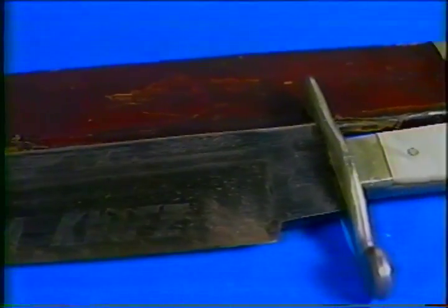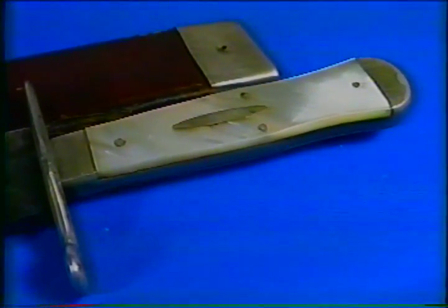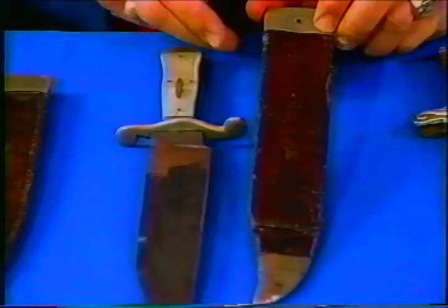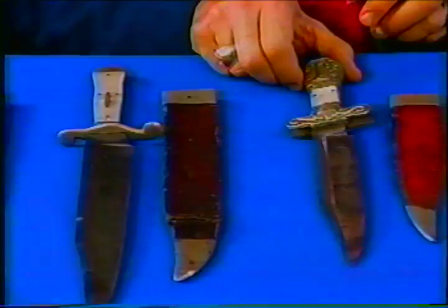This large Bowie by Wolstenholme is marked with their IXL trademark and bears a large California knife etched motto on the lower portion of the blade. A stamped silhouette of Andrew Jackson mounted on his horse is on the ricasso. The hilt is German silver and mounted in mother of pearl. It comes with an original embossed scabbard stamped the real hunting knife.